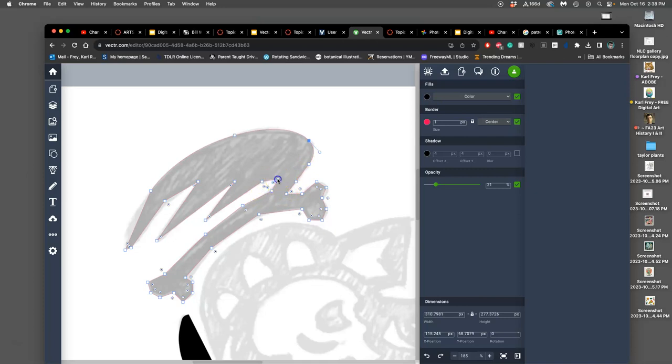And if you don't want to mess with the curves, you can just use that cornering tool. And you can just click on it. Once it's blue, you can hit delete. I wish Illustrator had that. That's great. You double click to get curves. And you can hold down command to change the curves on each side.